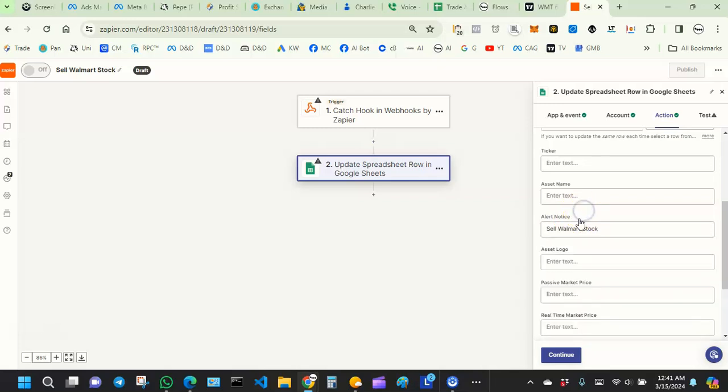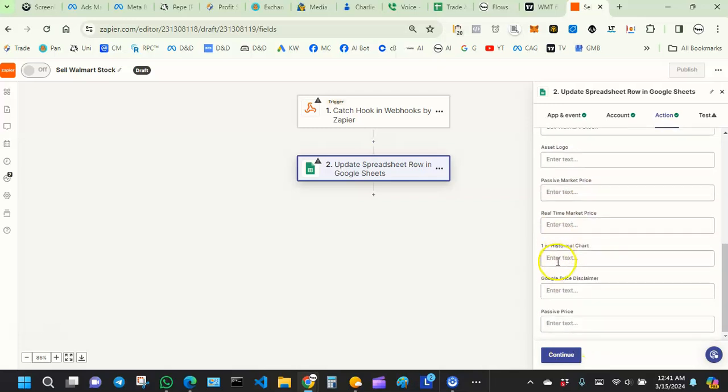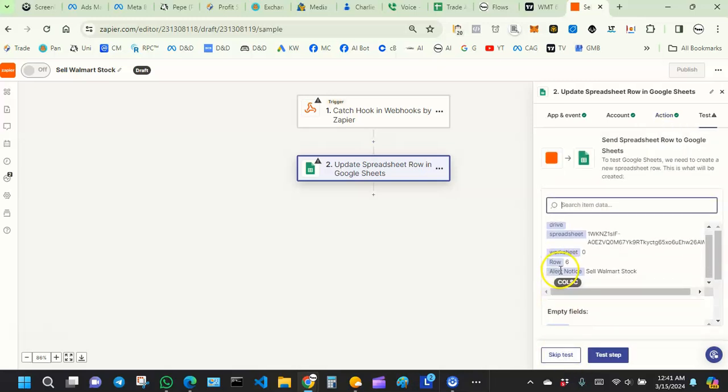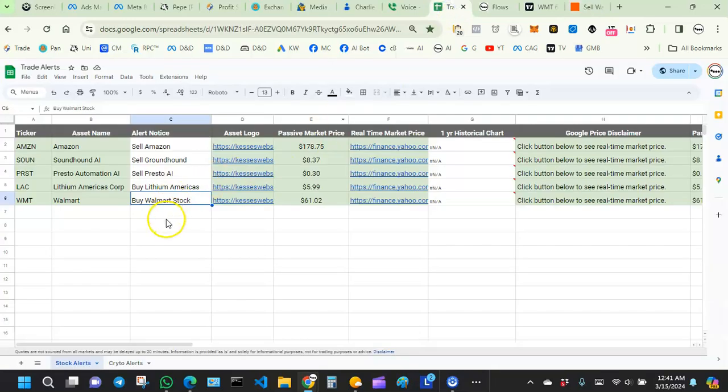All right, and we're gonna ignore all the other ones here, and then click continue. And then again, once we get a sell Walmart alert from TradingView, check what happens. It's gonna replace this alert with the new alert. Okay, so let's do a quick test and watch what happens.